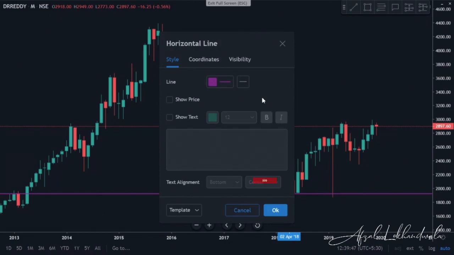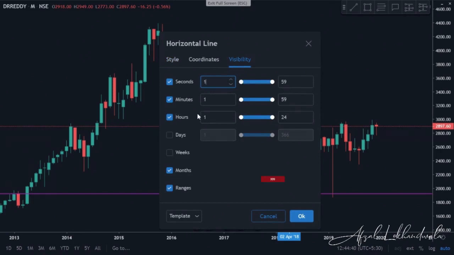Now, you can create a template for the monthly, weekly, daily lines which we are drawing. This will help us to quickly adjust the settings of the lines as per the time frames. Let us see how. To create a template for these lines, the first thing we need to do is change the settings the way we want them. We have already changed the color to pink. The second setting we would change is the visibility.